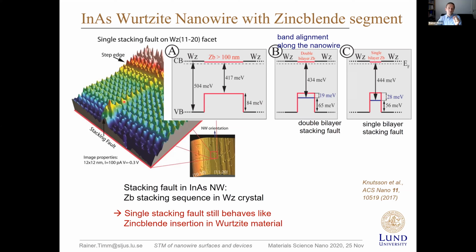But if we then go to smaller zinc blende structures as we have here, so if we have a double bilayer zinc blende, so 4 atomic layers thin, we get an apparent band energy difference that is smaller. And if we go to the smallest possible insertion, a single bilayer zinc blende structure here, we get an even smaller energy transition since we probe here the quantized states. So we have quantization energy in these quantum wells within our nanowire. So our stacking fault, just the different way the atoms are stacked, behaves like a quantum dot or quantum well, but in this case, in the nanowire around.